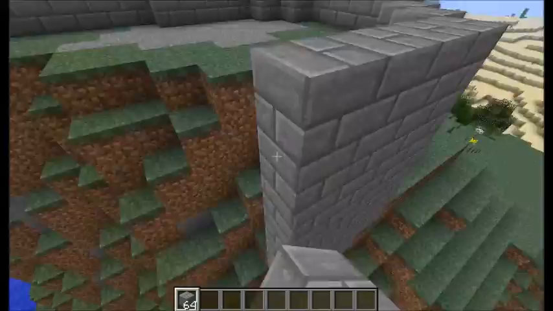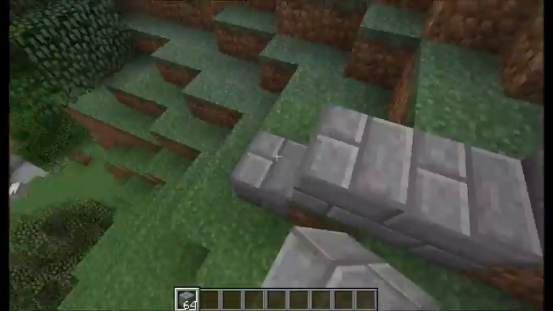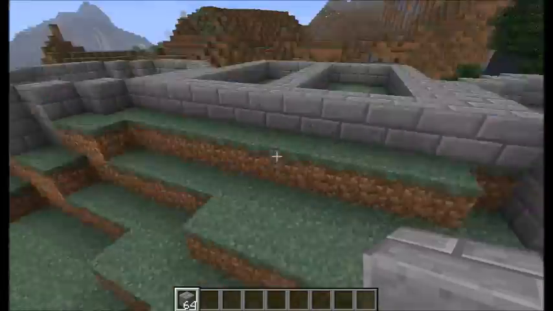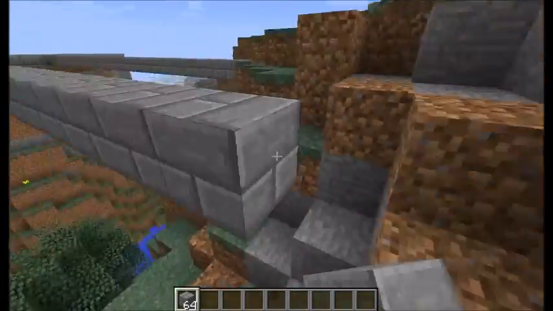So as you can see, I'm just rapidly building a little entry. This is going to be an entry arch with two towers defending it, so that square will be an archway for people walking through. And then in a moment you'll see me go through this archway between the towers and across this bridge that I'm laying out now. This bridge is going to lead to a courtyard.